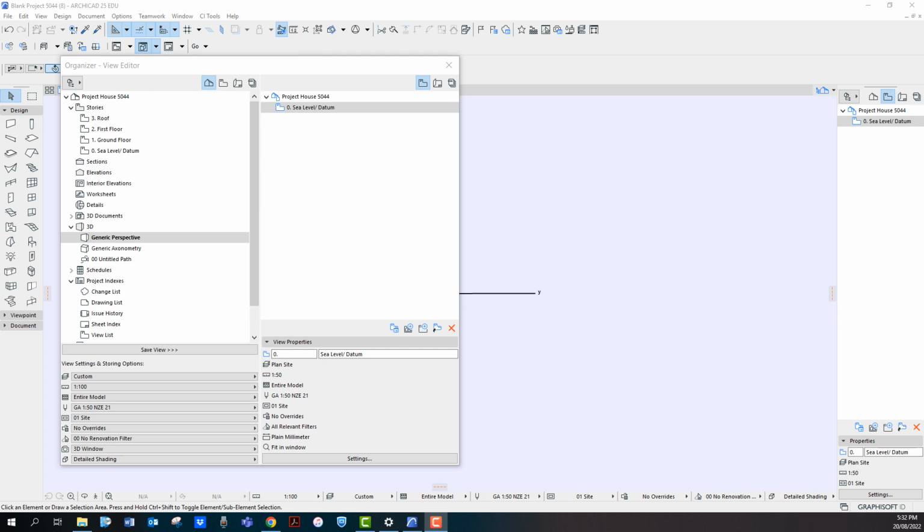Hi guys, this little video, which will probably be a bit longer than some of the others because there are quite a few little operations to carry out, will show you how to import information received from a surveyor in the form of a DWG file, which is short for drawing file. That's the file extension commonly created by the software they use. And we're going to show you how we can bring that into Archicad, and one method of creating a site with topography.